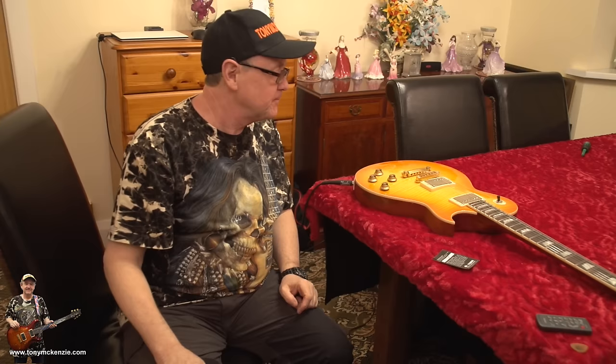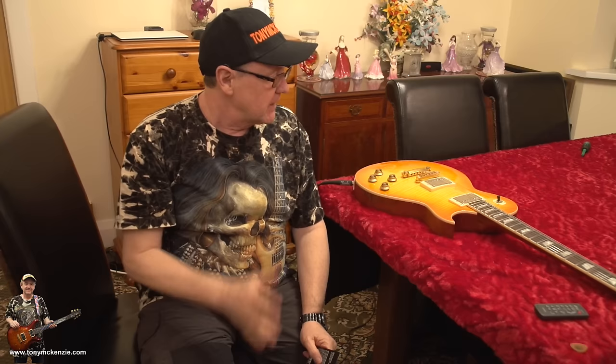Now, before we go any further, I want to talk about this guitar. What we paid for this guitar was about £120. It's $170, £125, something like that. And I had all those terrible problems, but it wasn't the problems that put me off, really. What it was, I hate to say this, it was Thomann.